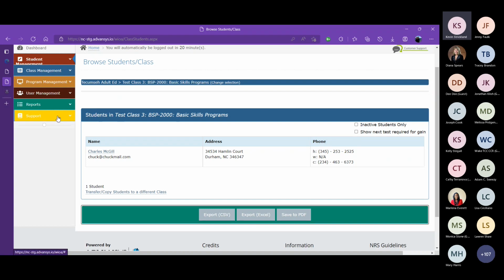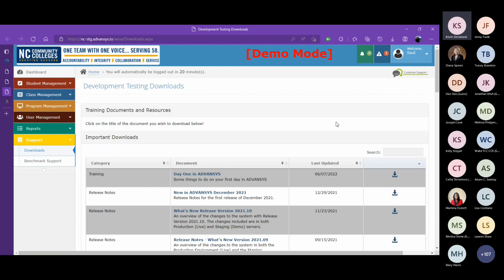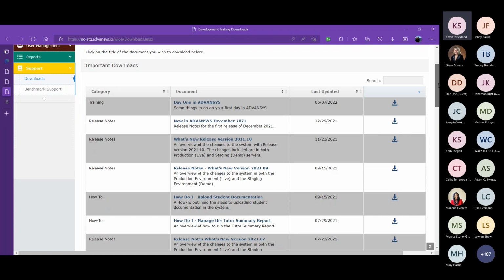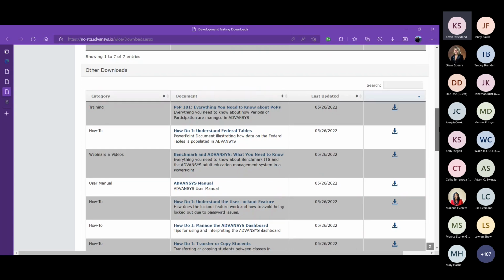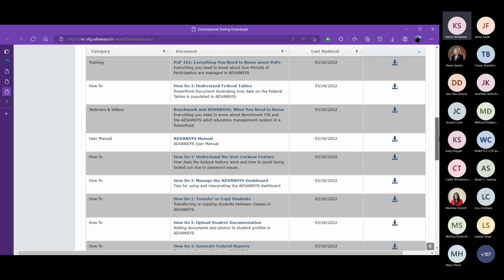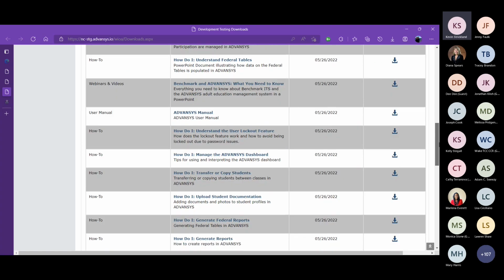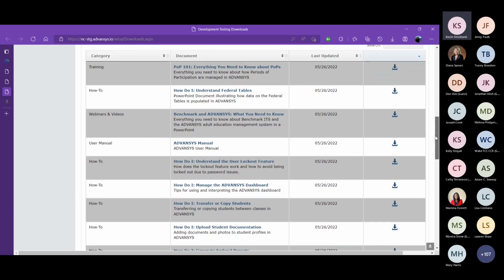If you go to support, on the left-hand side is the yellow bar. You click that open and you go to downloads. Downloads gives you a list of items that can give you more information about the system. It's where we'll place release notes. It's where your state directors can put a new LEIS form if you wanted to have a new form. If there's a communication from OCTAE that needs to be delivered, or a memorandum, you can find those type things here. We have filled this section with what I call basic how-tos.